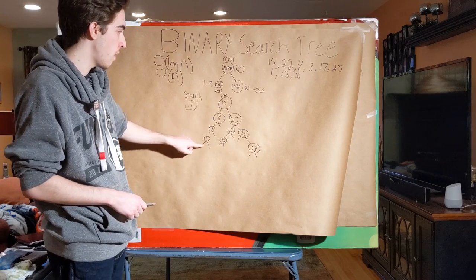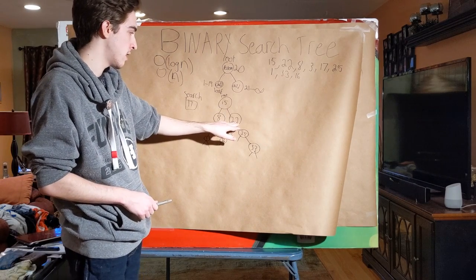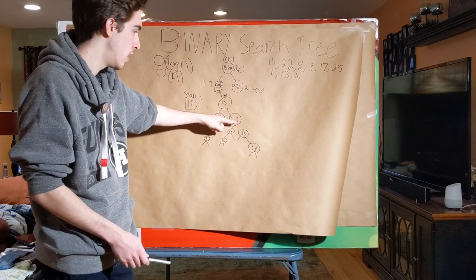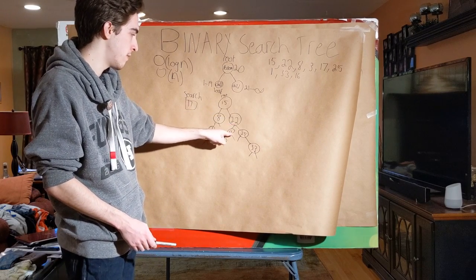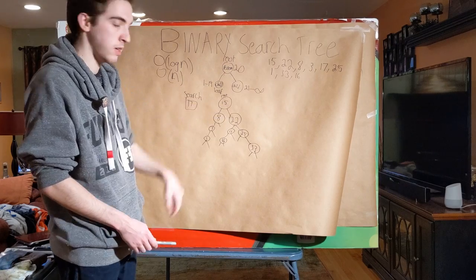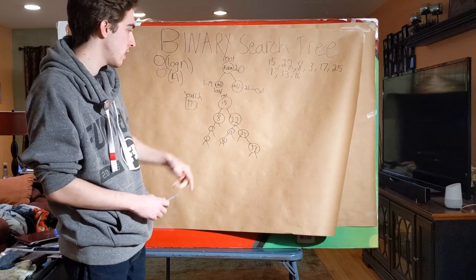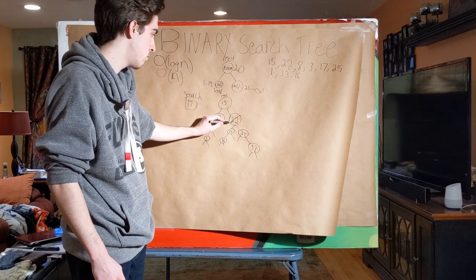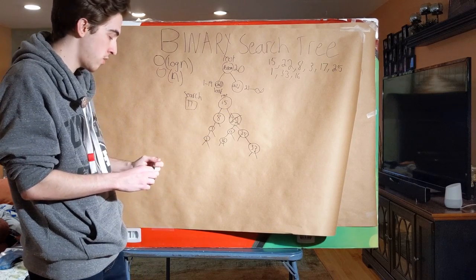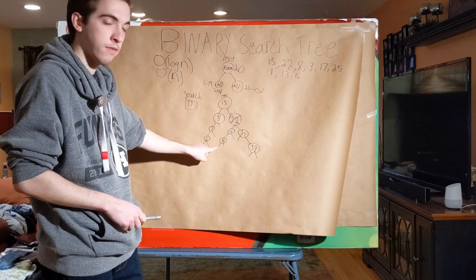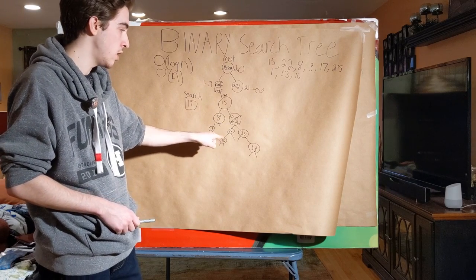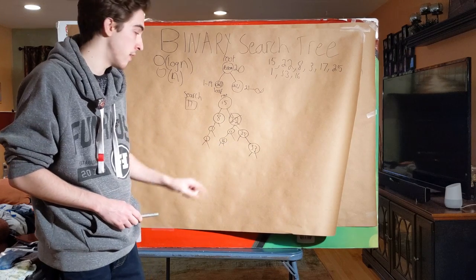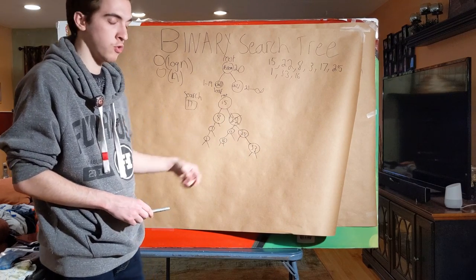Whenever you look at one, you can delete it. Let's say I'll move ahead to something. Let's say we delete 22. 22 is the parent of 17 and 25, and it's also the child of 15, just so you point that out. So if we were to delete 22, first you cross it out, so you X it out, and then the 2 things you need to do is you either look at the left children and get the biggest of the left children, or you go to the right and find the smallest of the rightmost children.